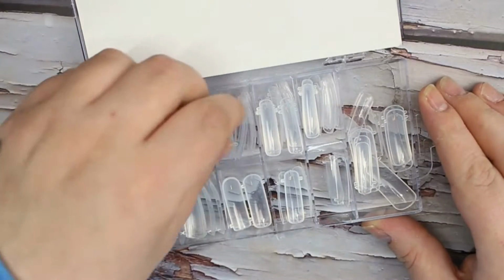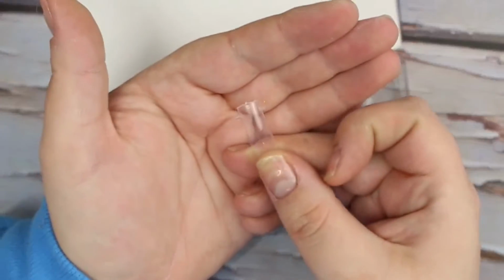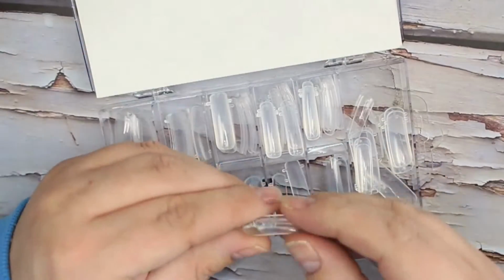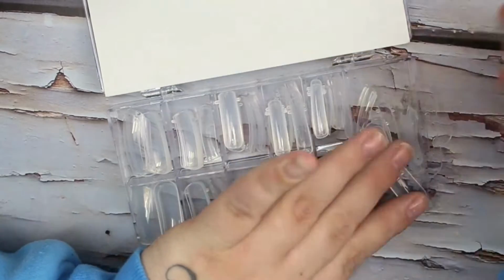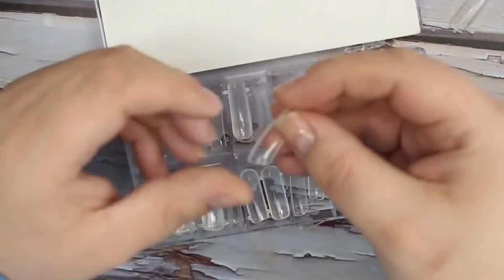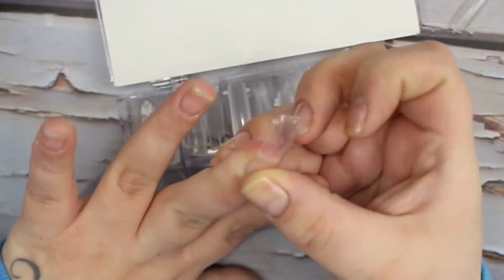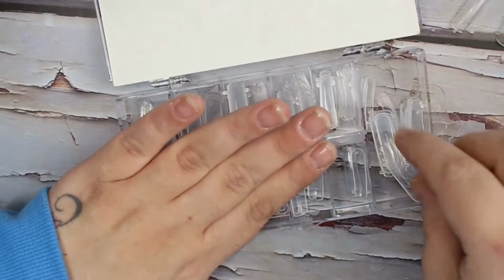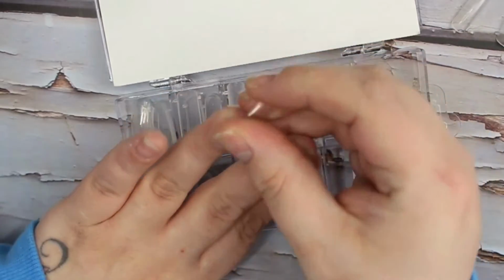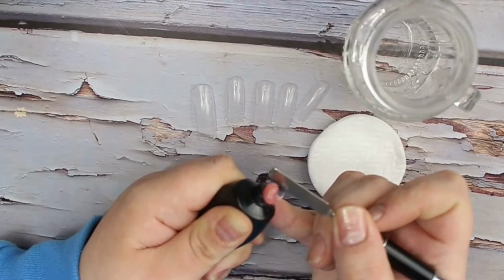My next step is to measure out my jewel forms, and as I said, I am using these Luxe nails ones that I picked up from eBay. They are absolutely perfect for what I need them for and are amazing quality. So I'm just going to go ahead and measure out my nails. If you guys are interested, my pinky is a number 7, my middle finger is a number 4, my pointer and also my ring finger are both number 5s, and my thumb is a number 1. And when measuring your nail forms, what you want to remember is they fit your nails from sidewall to sidewall and there are no gaps.